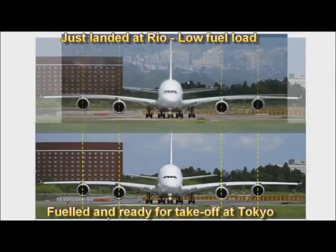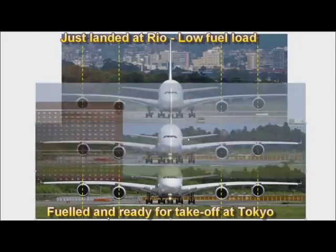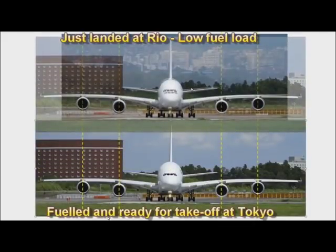The engines line up. Oh, come on, there's something that's beyond, I can't comprehend that. I feel I'm having the wool pulled over my eyes. It makes no sense at all. So you can see that for yourself, a full one and empty one. By all means, go away, try and find some photographs, overlay them. I think you'll find a similar effect.